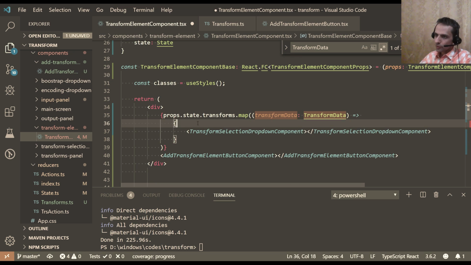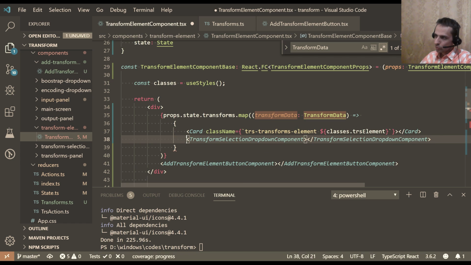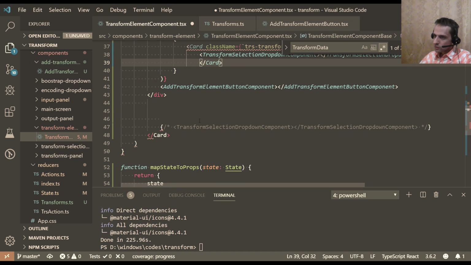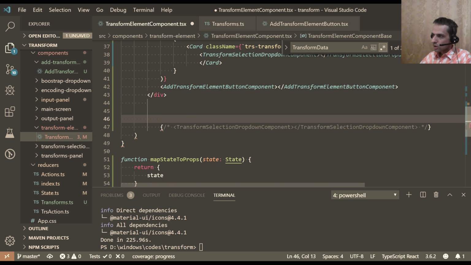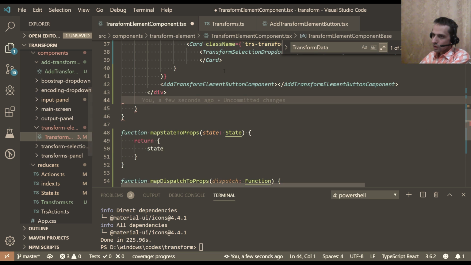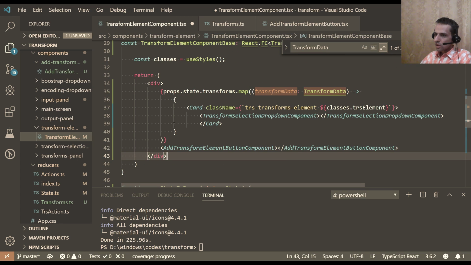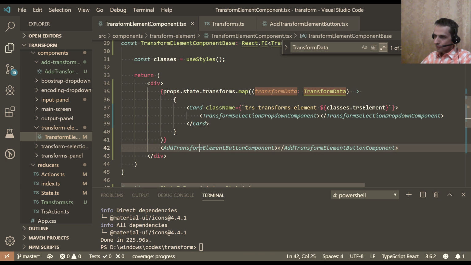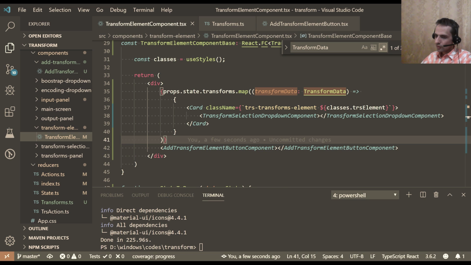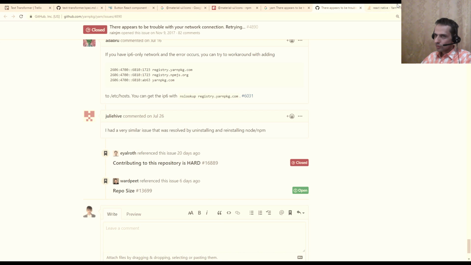I just created multiple dropdowns inside the card, so what we would see is a card with multiple dropdowns. Now we'll see multiple cards for each transform. And then add button. Let's see what happened.